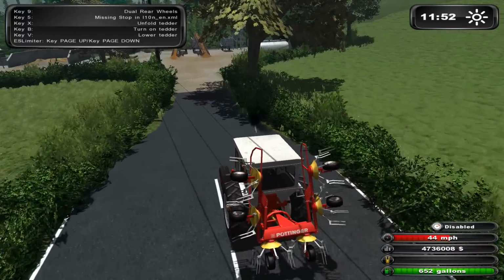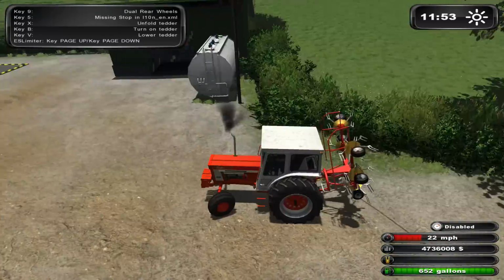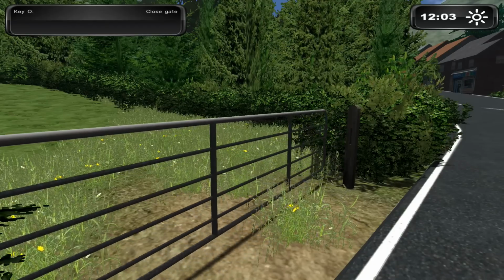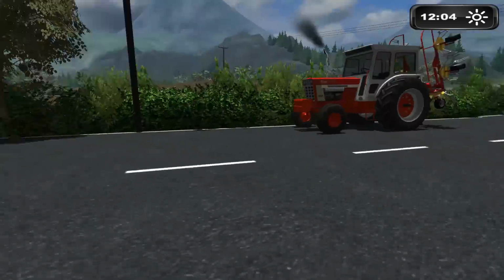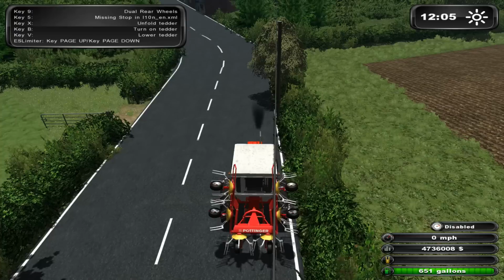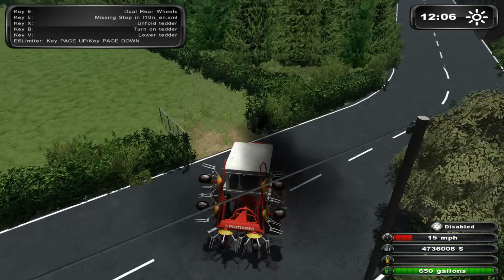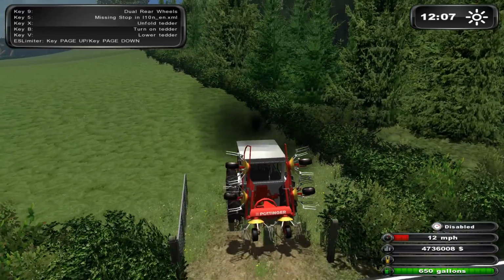No. Why would there be an entrance on two sides of a field? Like, really? Doesn't make any sense. Alright, let's go ahead and open the gate here. There we go. Gotta love the metal creaking sound there. And we'll get into the area here. There we go. Fold the tedder and do some tedding.